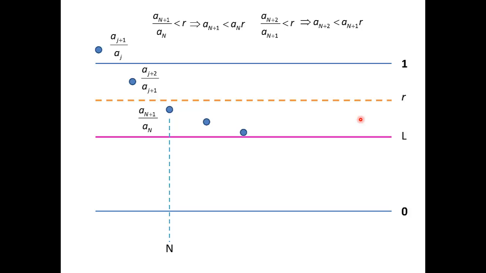And now realize that a sub n plus 1 is less than a sub n r. What if I multiply both sides by r? You could see algebraically that we could have this. And likewise, if we expand on with the same reasoning, we would have a sub n plus 3, and you get this relationship here. Okay, so let me summarize. Here's what we have. We have a sub n plus 1 is less than a sub n r, a sub n plus 2 less than a sub n r squared, and so forth.